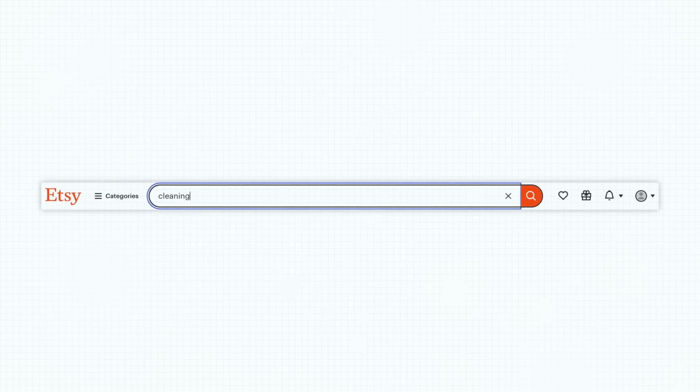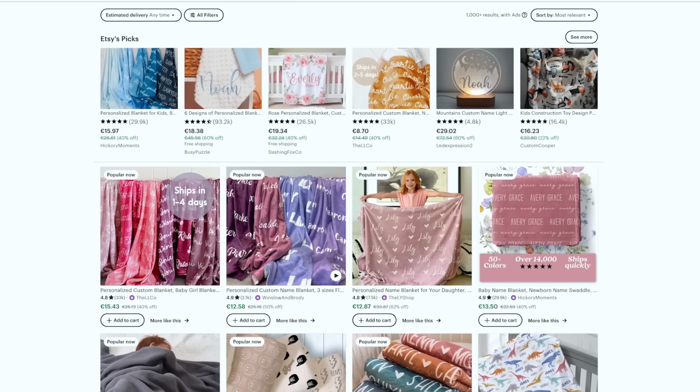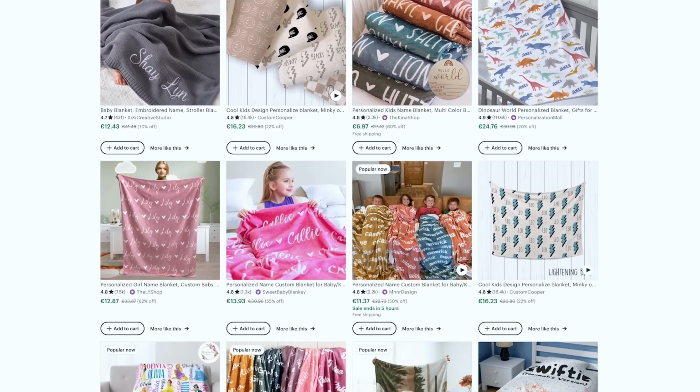This is why when you go to your Etsy stats and you scroll all the way down, you will see that specific listings are found under search terms that you have not ever used in your listing. And you might be thinking, how did my grocery list show up under cleaning checklist in search results? Well, this might be why. Or you might be looking at search results and seeing kind of irrelevant products showing up at the top of search, and then you notice that those listings don't have any of the keywords in them that you typed into search. Context-specific ranking is exactly why that happens, which is another reason why we don't want to be copying and pasting other shops' titles into our listings. That simply does not work.